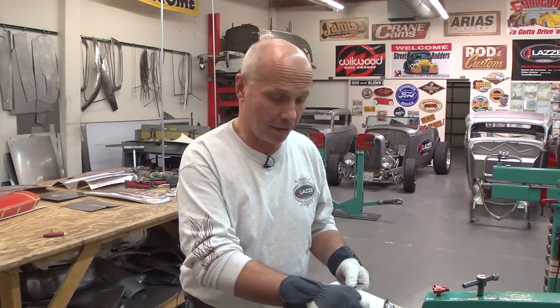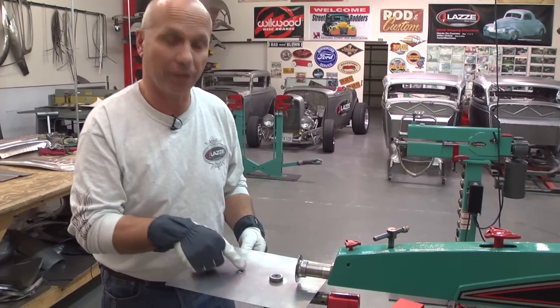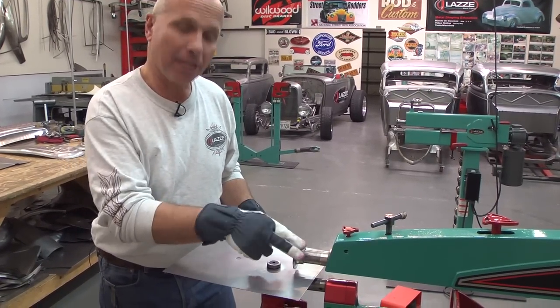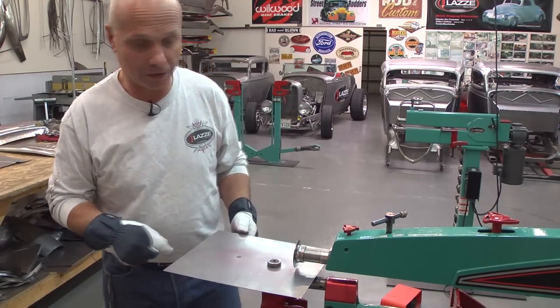Hi, I'm Lassie and I'm teaching people on metal shaping. I'm back here with tips and tricks, but this time we're using the second generation bead roller with the third axle. What I'm going to do here is use this so we can make a circle using the same dies that we're using for the flames, but we're going to make it to a hundred percent circle.